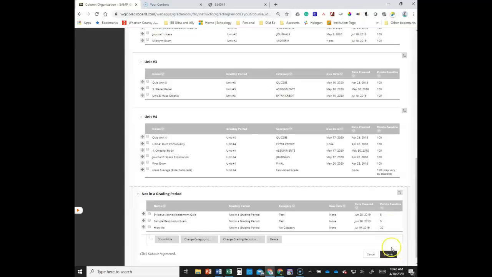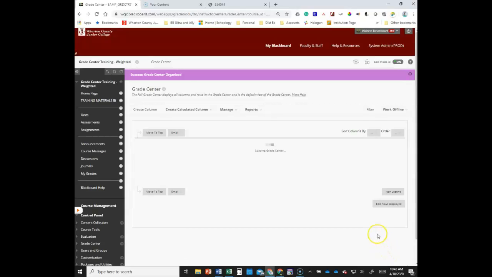Okay? Now, what it's basically saying is, okay, my formula still has journals and assignments and quizzes the exact same as it was set up. But now every assignment I put in that's worth extra credit is going to go into that extra credit category.